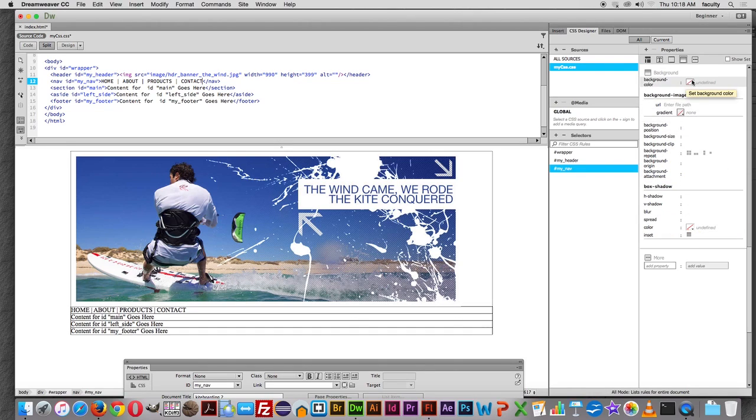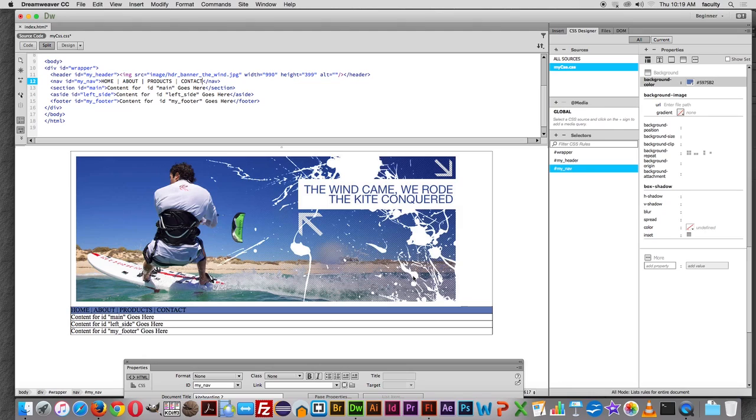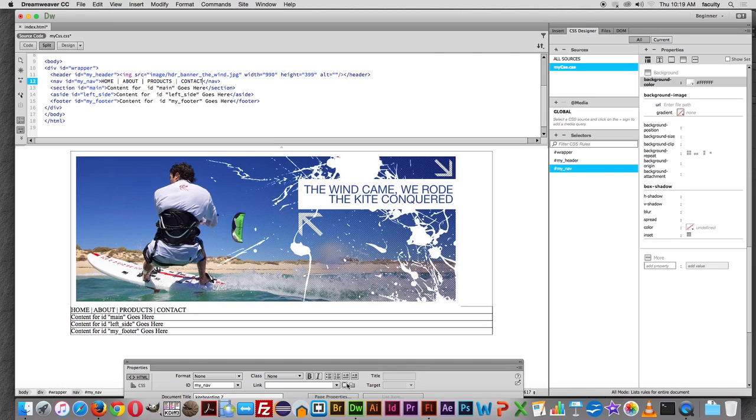Background color, where is it? So I'm going to click on there. I'm going to use a sample. Maybe I'll sample light blue on there. Yeah, maybe not. We'll just keep it white for now. Or I'll take a sample of this particular white here. We'll keep it white for now. Later on, we'll come back and change the text on there.